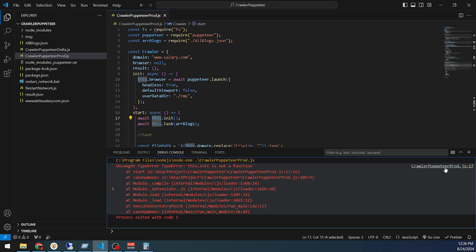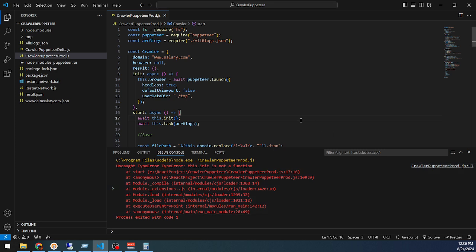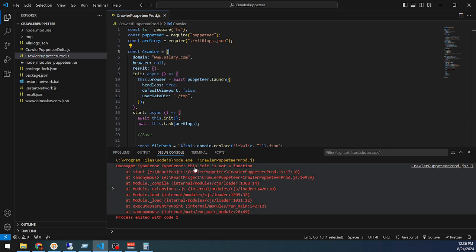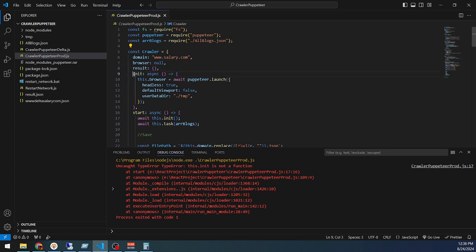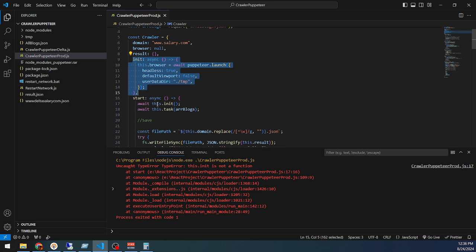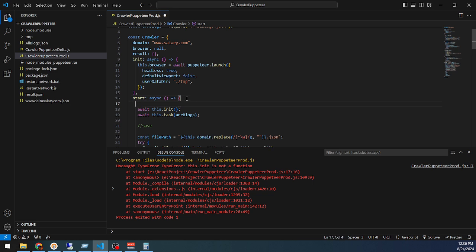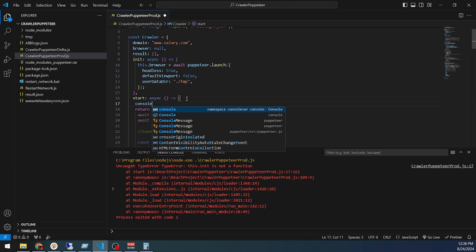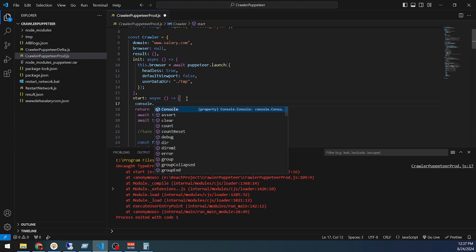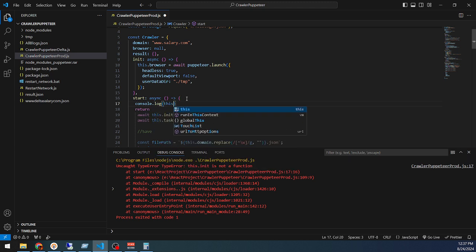Maybe this is a bad code. Yeah, but I usually do this code structure when doing this group function. If we have a function that needs to be grouped, I do something like this. Not sure what the issue is. It says that this init is not a function, but as you can see, it is a function here. Maybe we can try console log. What is console? And then let's try to return. This is my first time coding in Node.js, so that's why, yeah, still experimenting. So what is this?